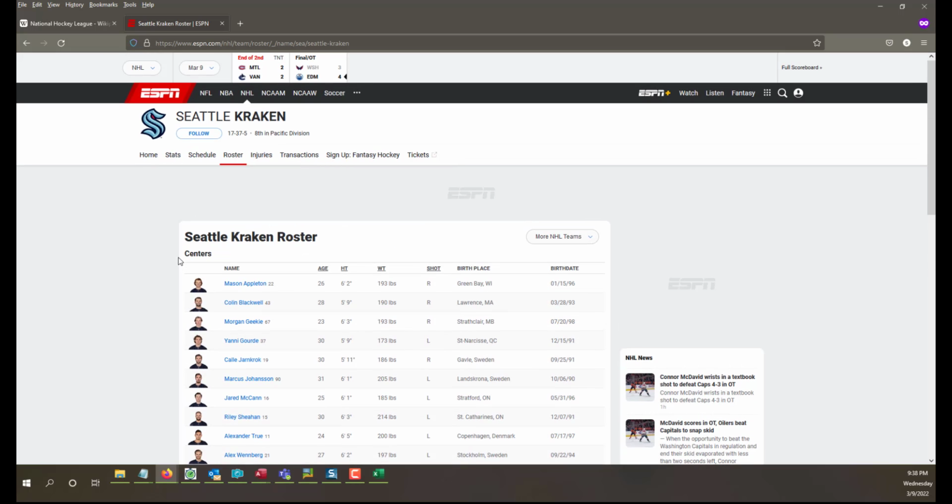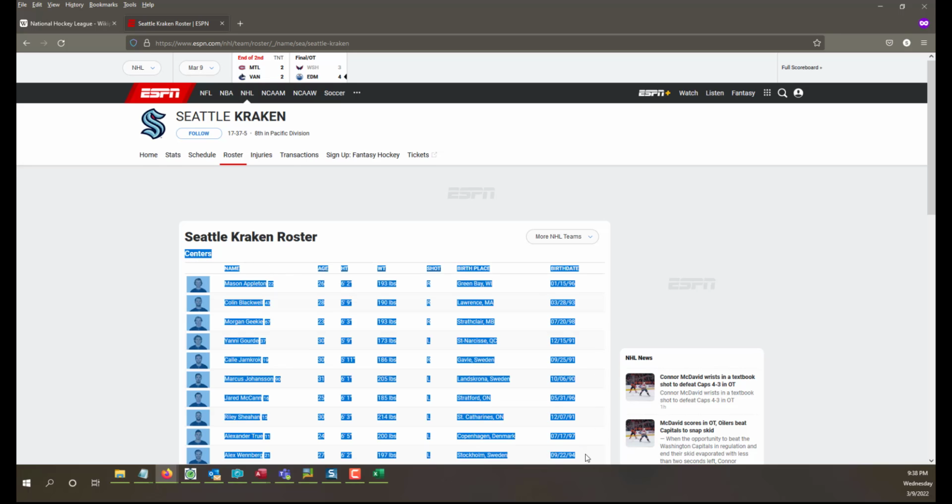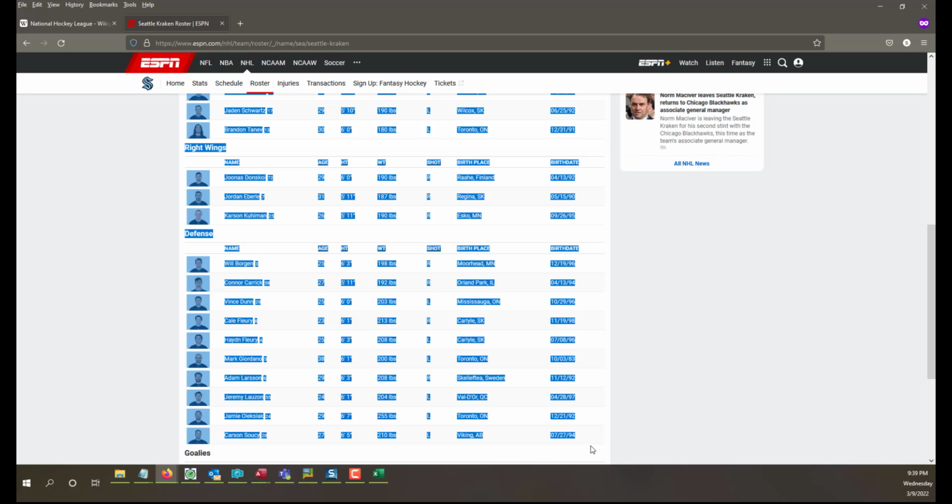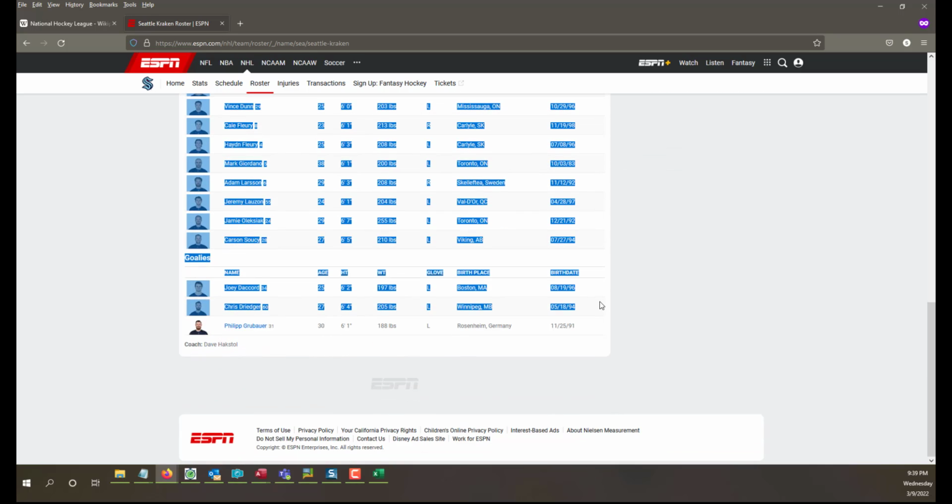It looks like we're going to have to do a little more with this data. I'm not going to bother with the last team. We know it's the Seattle Kraken, so we can't really put that in the database other than as a column, right?